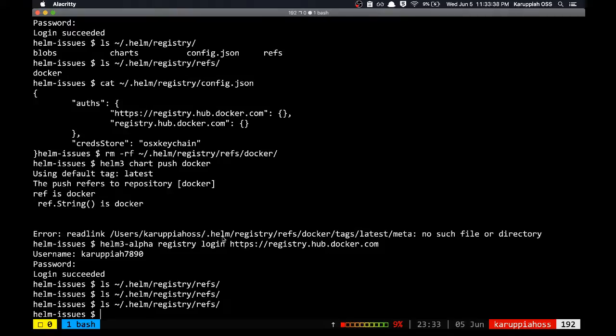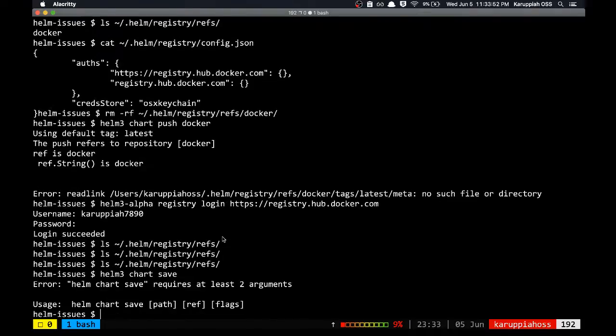Oh, hey. It actually did Helm save, right? I did Helm chart save. I should have put a reference like https registry hub.docker. Right, I think that's the issue.